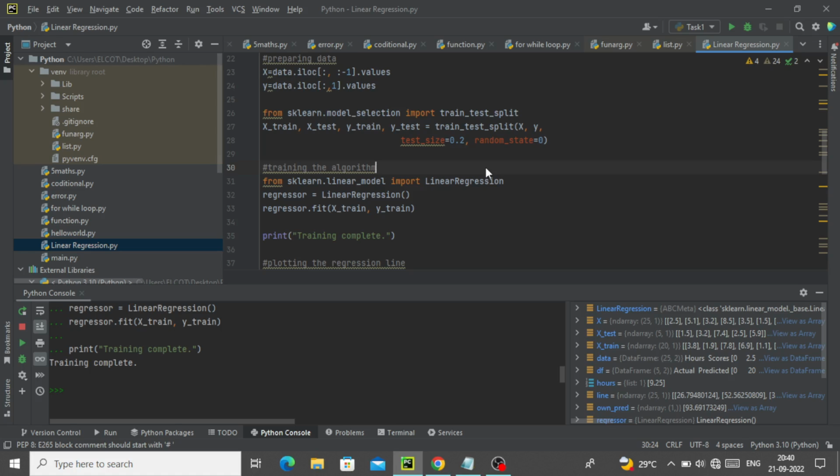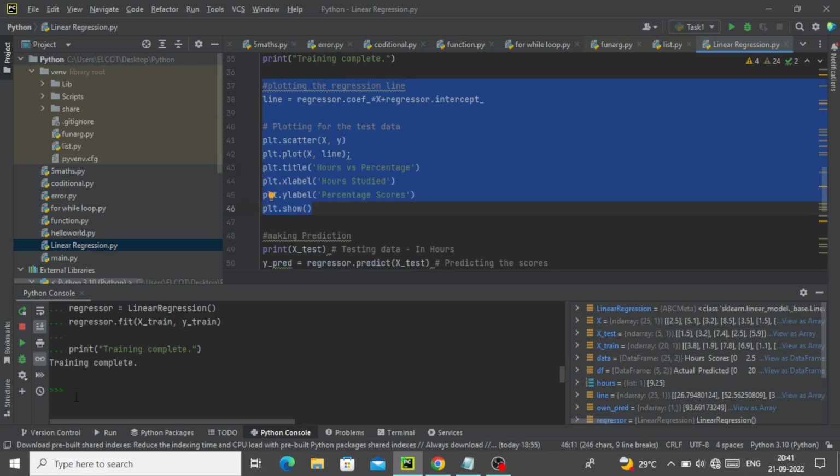Now I'm going to plot a scatter plot, and I'm going to draw a linear regression line on that scatter plot. Okay, you can see that this is in the uptrend. So as I already said, if the study hour increase, then the percentage score also increasing.